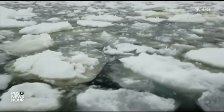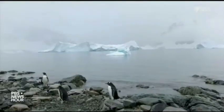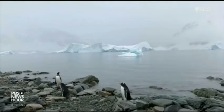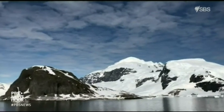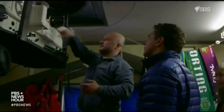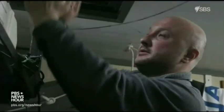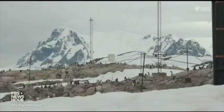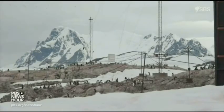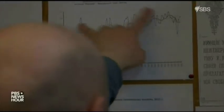The warming that's causing this ice loss varies in different parts of Antarctica. Here on the peninsula, the long branch of land coming off the northwest corner of the continent, warming has been especially pronounced. At the Vernadsky Research Station, which is run by the Ukrainian government, meteorologists like Oleksandr Poluden have been keeping some of the longest-term temperature records on the continent. While it's warmed and cooled at different times, Poluden says the overall trend here on the peninsula is clear.